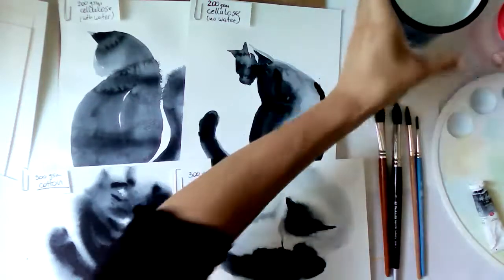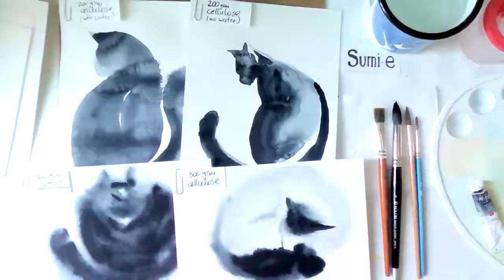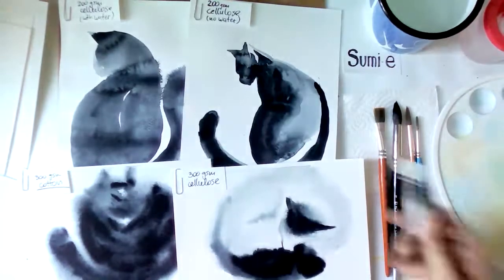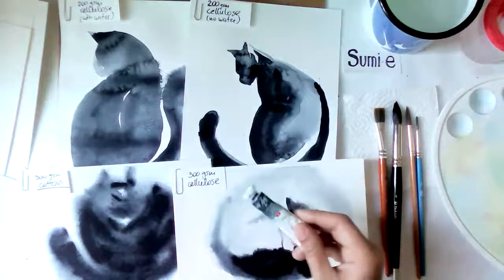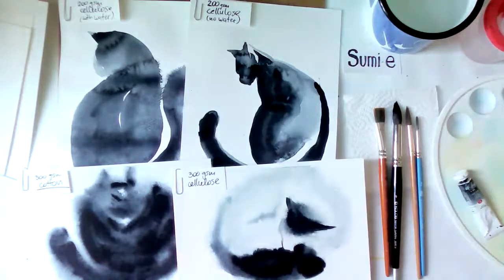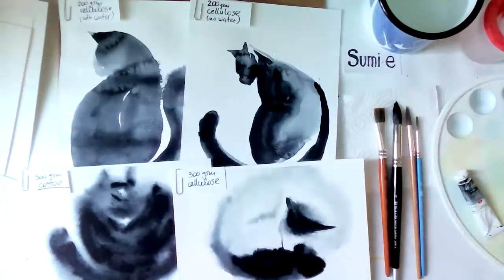I usually have two waters. For watercolors, one stays clean. Then, as we talked, I have watercolor in tubes, because the amount of paint needed is really a lot. So using the boxes would be just impossible. You would have to use lots of time to fill up your brush.